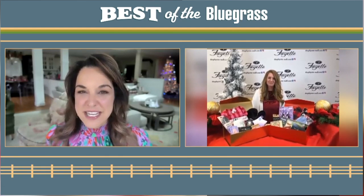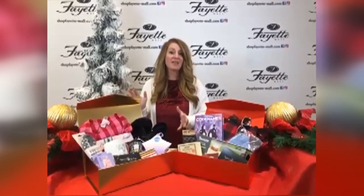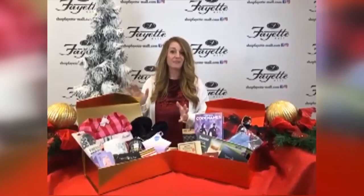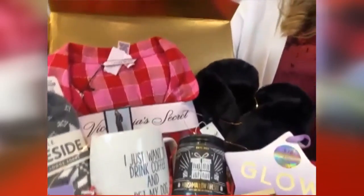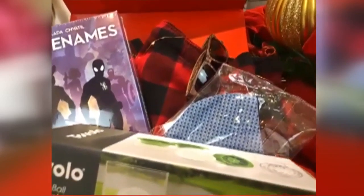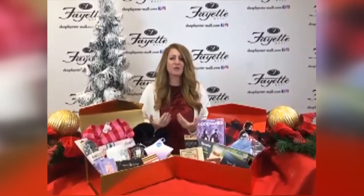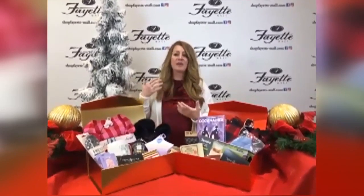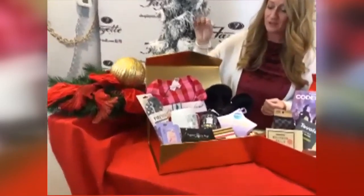So show us some of your favorite gifts that you have for this year. What I've done today is I've put together an entire gift box full of items that I think are some of the best gifts for her this season, and a whole box of items for him. For her, we want to give her the gift of comfort — think girls' night in. It's been a long year, and I just want to curl up next to the fire with a wonderful set of pajamas, like this adorable flannel PJ from Victoria's Secret.